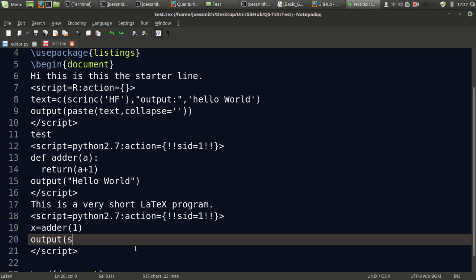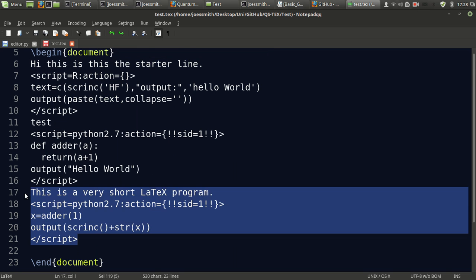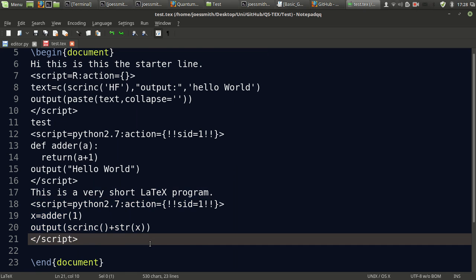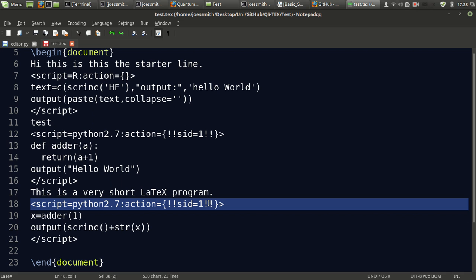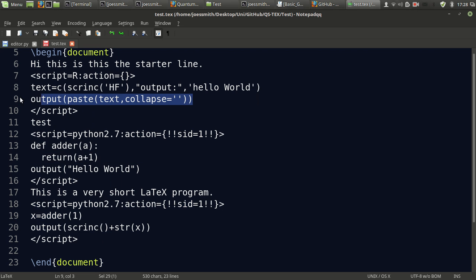So let's put script includer, and let's just do that for now. So this won't include the header and footer, and we'll also add the string of X. Okay, so let's see how this program works. I must mention, I won't comment, but ideally I would want to define my own language, so everything within here is colored in Python text, everything in here is colored in R text.